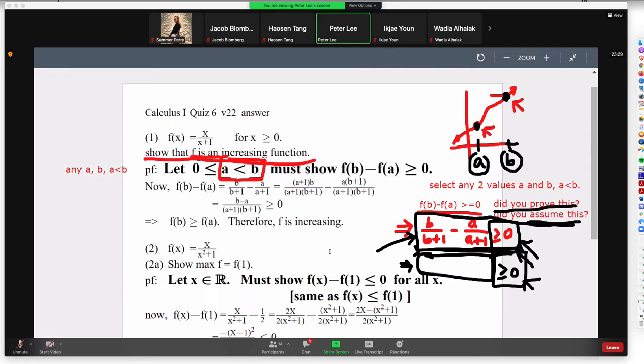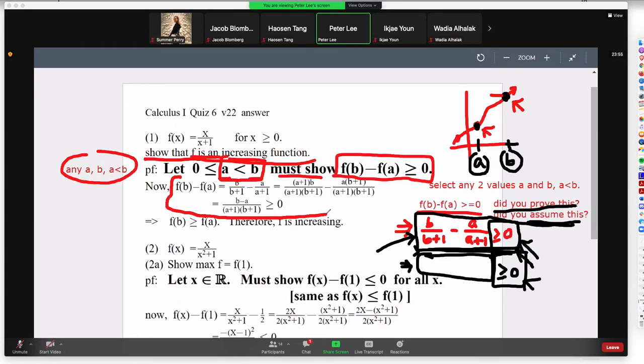So increasing function or decreasing function, the very starting point is I need to see this guy. Again, if I do not see this guy here, then the whole argument doesn't work. And second, I want you to state what you have to show. Okay, you have to show this guy. That's what you have to show. And now the third part, this is the brain here. On this part, you actually have to show it. You must show it. You must prove it.